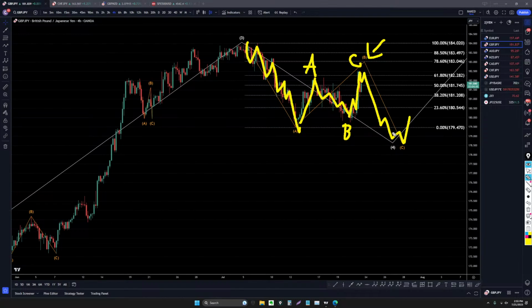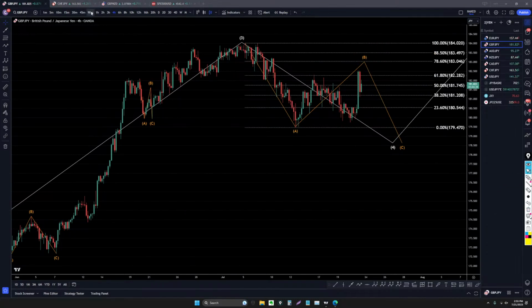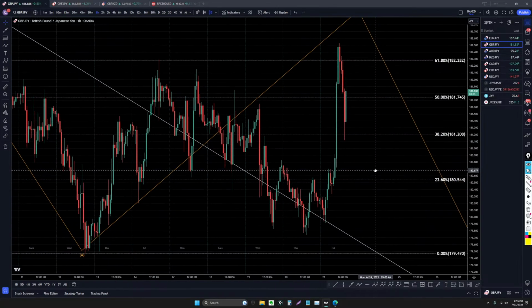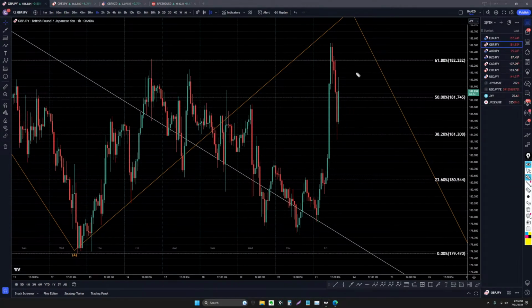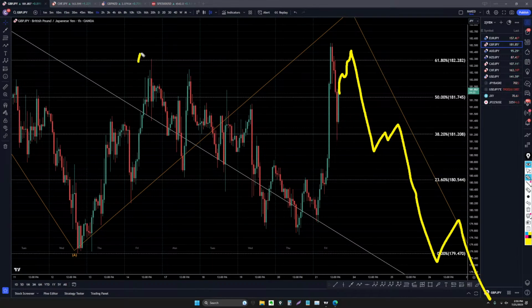I think this is going to go down one more time. I think we're already at the 61.8, so we may end up turning down maybe even today. It looks like it's trying to go down right now, honestly. It looks like it's trying to make its final attempt right now to go up, which may not even go all the way up. I still think that this is going to go down, probably end up doing something like that. I still think this is an A.